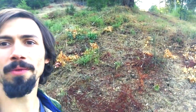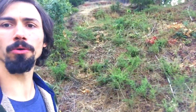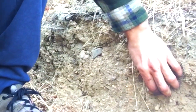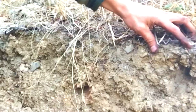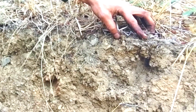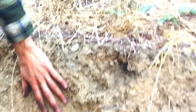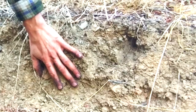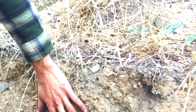So behind me right here is a really good place to start. We can see that this hill is compacted, this hill isn't doing well. There are places of erosion. We can actually come down here and we see that there is this real hard, hard clay soil. It's almost like concrete. It's very brittle as well — see it just erodes right away. I don't want to do too much here, I don't want to send it more into erosion. But do you see how this was cut at some point and it never sealed out with plants? It never turned into anything but this adobe cut in the ground, because the ground essentially is so much clay it's like adobe.